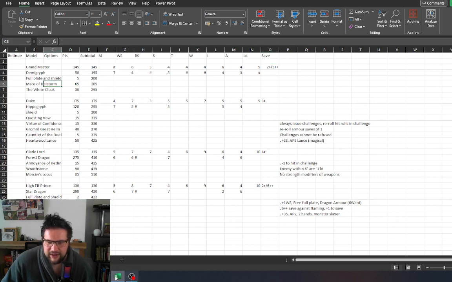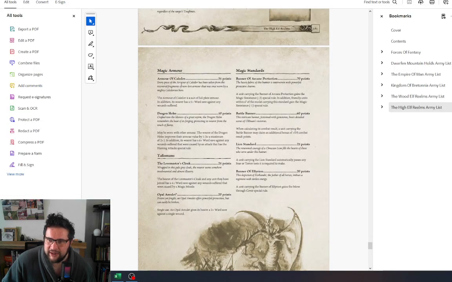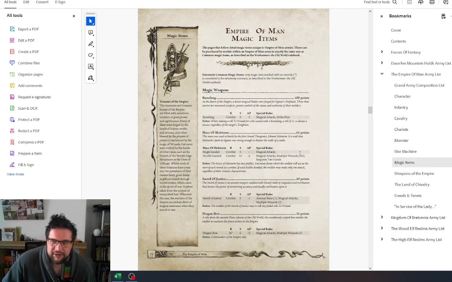The Mace of Hellstorm is 65 points, but it's wicked. Now, if you've got these PDFs, go and click on this little button on the side, which gives you the bookmarks, because it's really helpful, as you can just click on what you want to look at. I quite like that. Anyway, here's the Mace of Hellstorm.